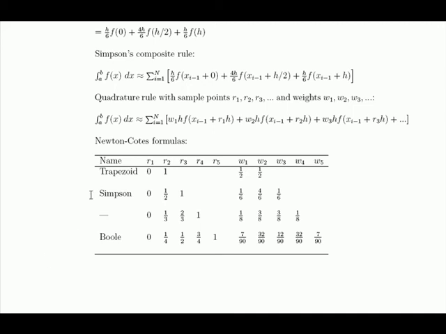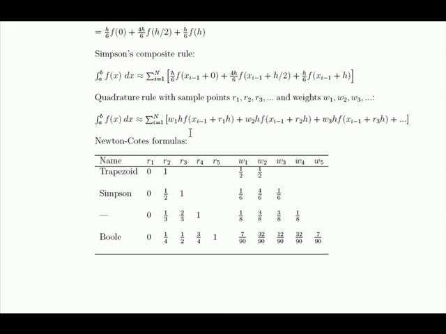However, the Newton-Cotes formulas are not widely used except for the trapezoid and Simpson's rule, because we can do better than Newton-Cotes formulas. These are all based on a priori deciding that we want uniformly spaced sample points, and we say what are the best weights given those sample points. And by the way, you can derive these methods. In fact, it's simpler to derive them by using the theorem and simply adjusting the weights until the formula is exact for as high a degree polynomial as possible.